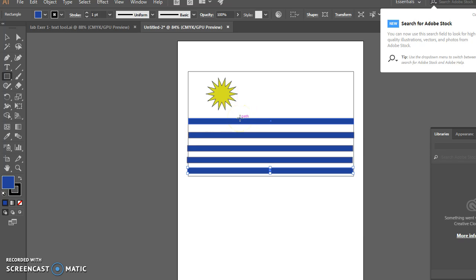Salah. Okay. Tekan Control alternate. Copy ni. Tekan Control kalau kita nak alihkan.